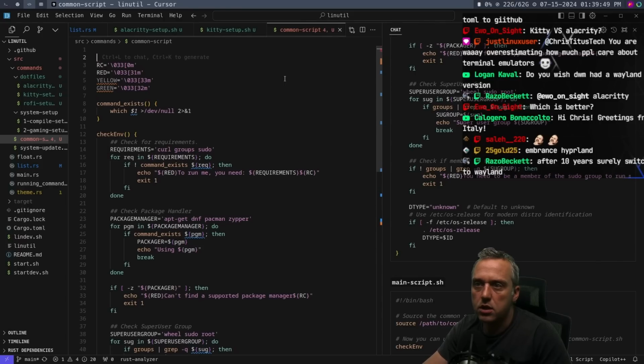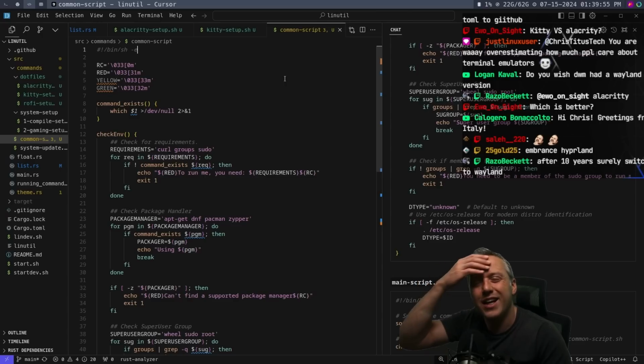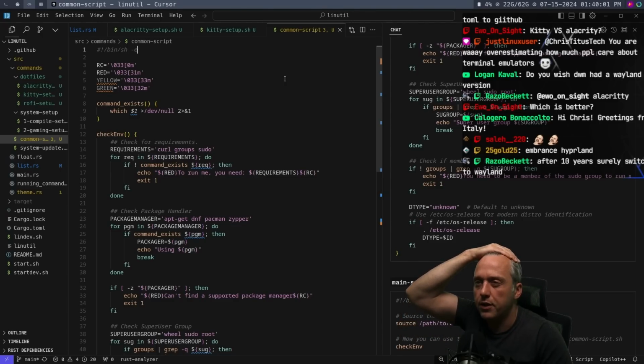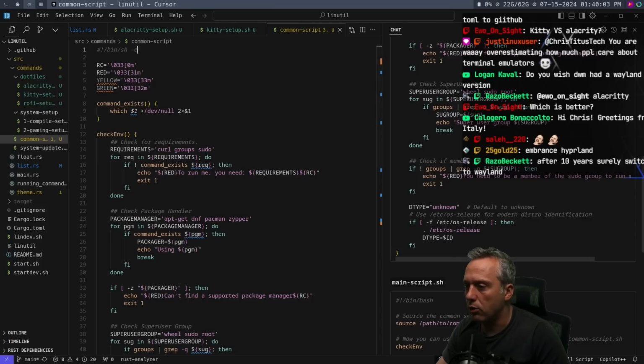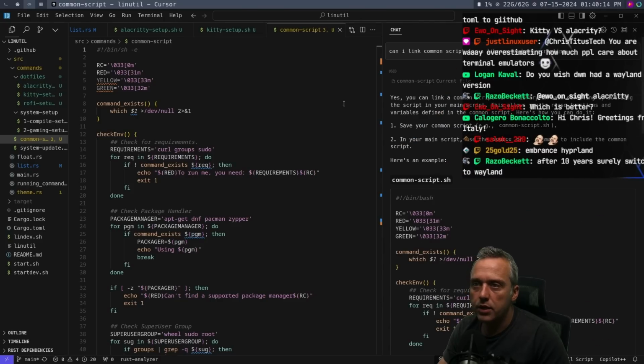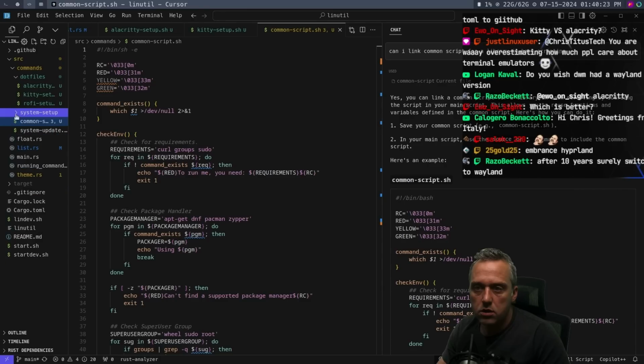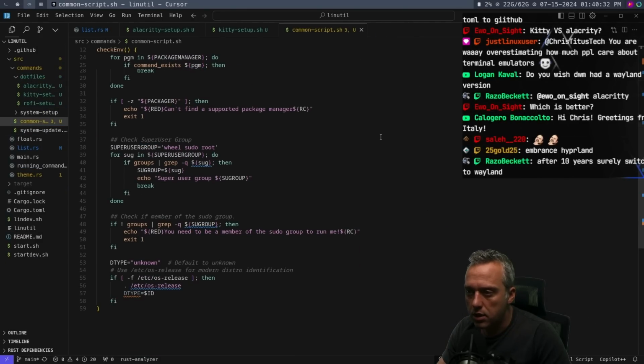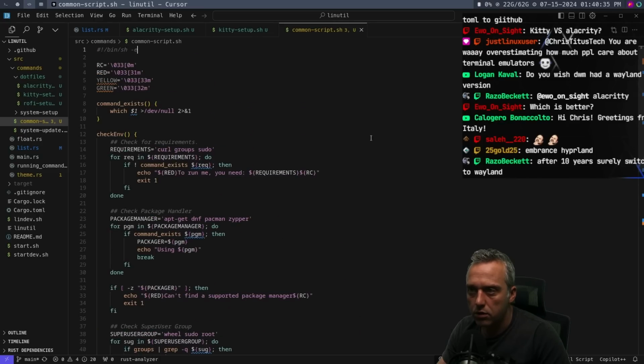So what this looks like is, I don't want to do bash. We're going to do sh. I kind of want to do a -e. When I was doing some research on scripting specifically, if you do -e, if there is a problem running sh or something like that on any system, it'll just exit instead of trying to go forward and spitting tons of errors out. So I think that's probably the way to go. Let's just go ahead and rename this and add the sh extension. So we'll have the common script, Alacritty, and that. And I don't think there's anything specific in here. Yeah, that all looks really nice.